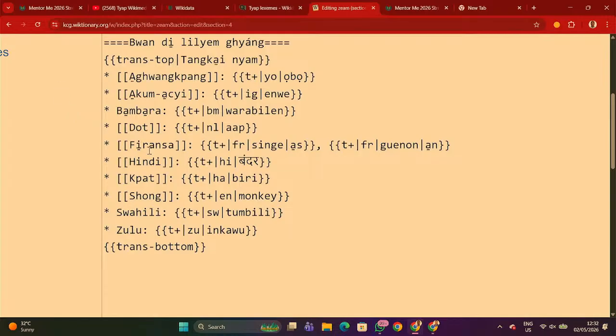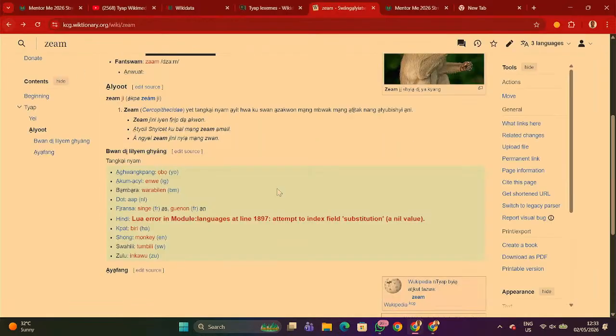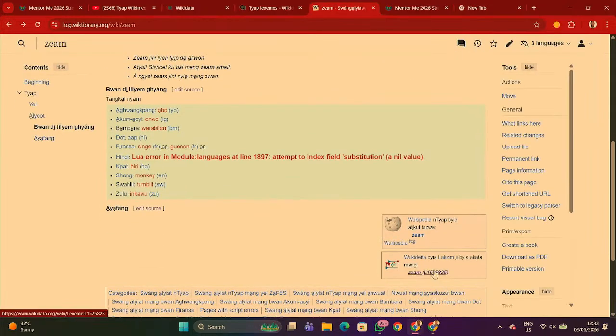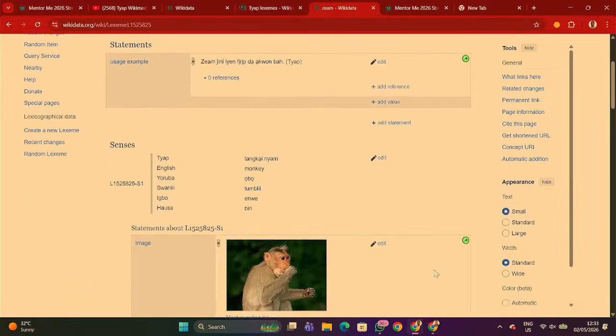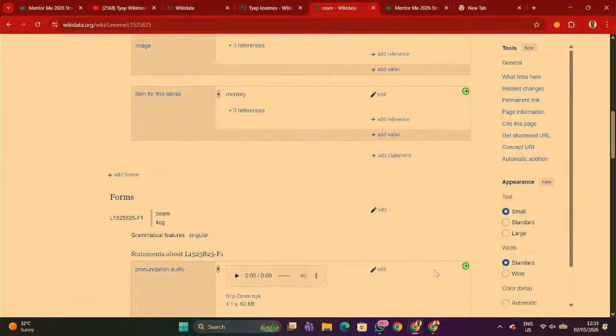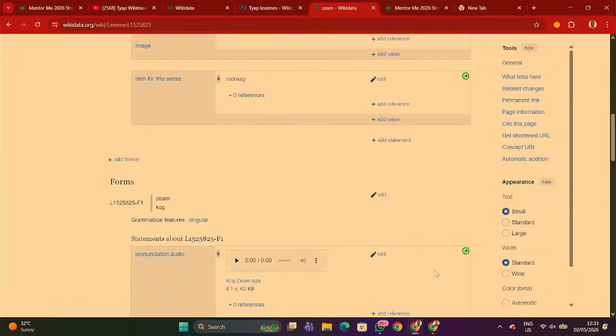Yes. So this is the backcode. Someone sits and just types this before it gives you what you are seeing. So thank you. Now we are going back to what? Lexemes, so that we'll continue our practical. Everybody will have his own assessment. So now, we have already talked about these ones. We click on monkey, it takes us to commons from Wikidata. From Wikidata, we come to Wikipedia. From Wikipedia, we come to Wiktionary. From Wiktionary, we come back to where? With Lexemes.